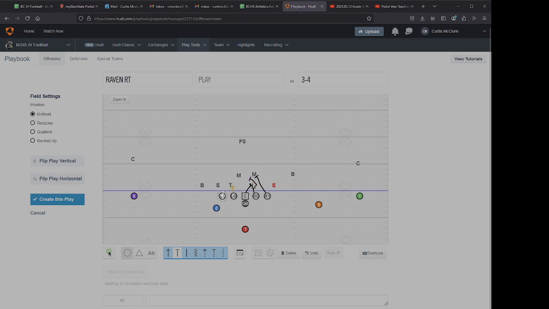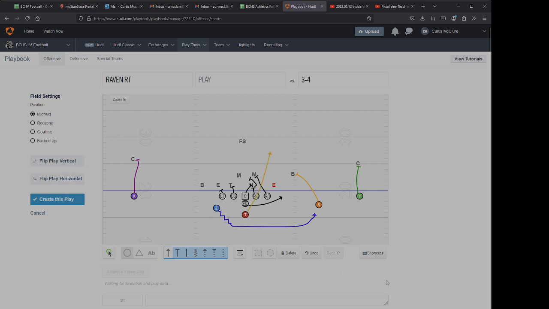And we just want to down on this, down on this. Stock block on the outside like normal. And this guy can go to backer. And then we have this guy's just a little too far back. We want to be right there. We're going to have our Z go in motion, so he could be our option guy, quarterback running option, and then we have our running back run the dive.